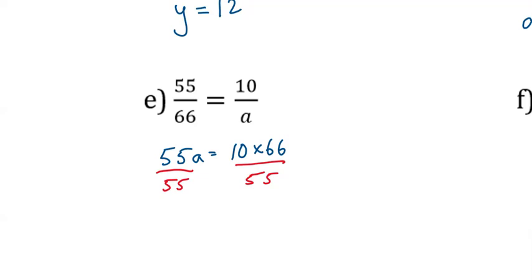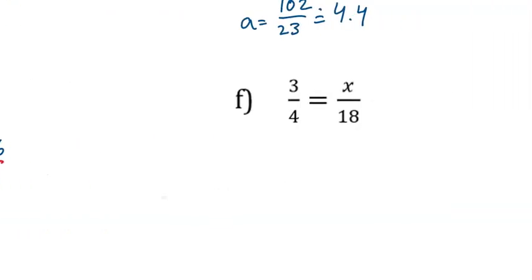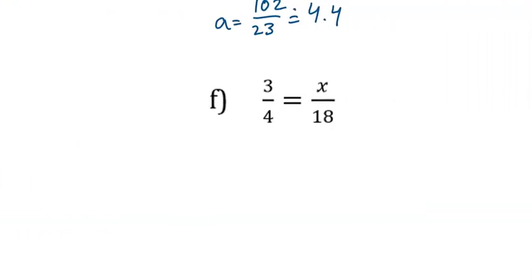Anybody else get 12 again? Okay, good. And I'll let you do F on your own. I don't think there's anything different about F. These ones are a bit different. What does G mean? Again, I don't think this will really be on EQAO, but we're just covering a whole bunch of different things.